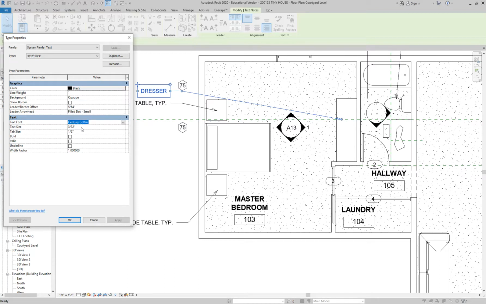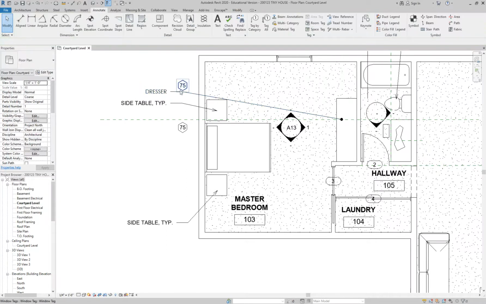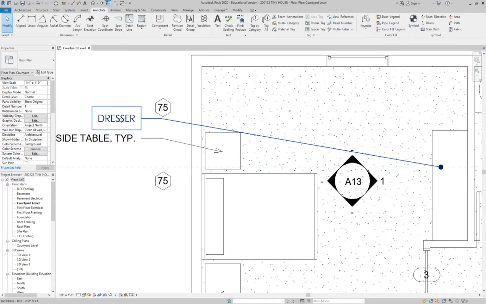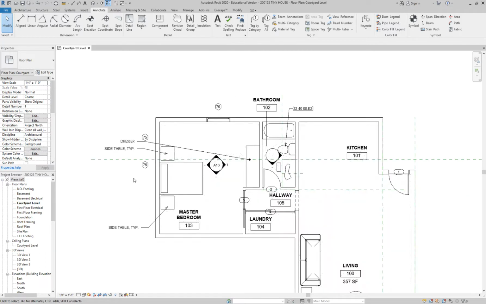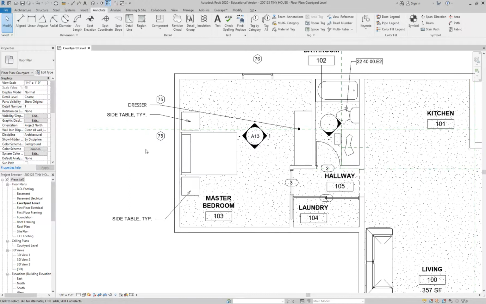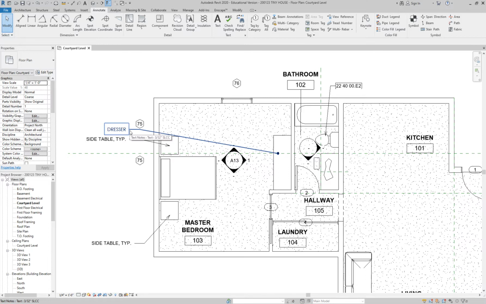I think that Revit did a really good job when it sized all of the text to read it clearly on a plan, so I'm not going to mess with that. And then if I hit OK, you can subtly see the difference between this one here and that one right there. Did that work for you guys? Yeah? Okay, doing a quick review, can you use a shortcut to change all of your other notes to match this one? I'm going to give you less than a minute, like 10 seconds, to see if you can remember, and then I'll do it too.